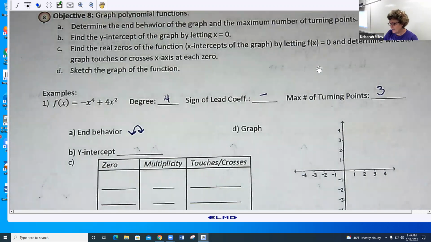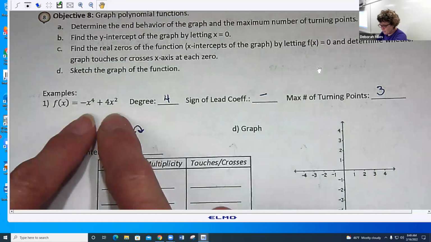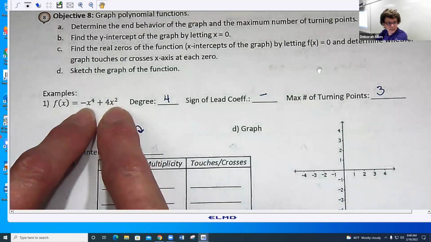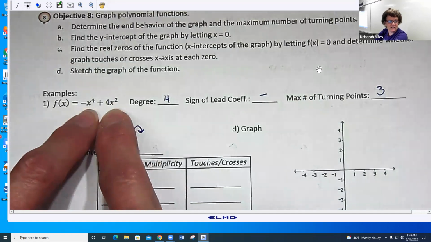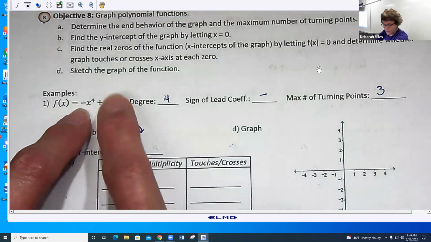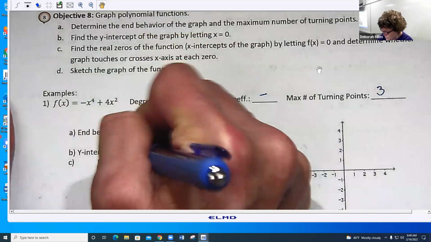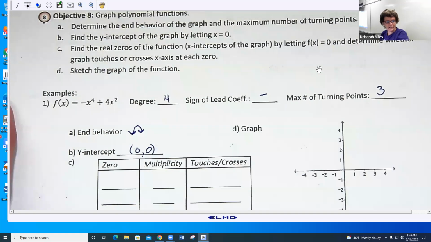Its end behavior is just like that of y equals x squared. Now, how do I find the y-intercept? Let x be 0, and usually I can do that without writing anything down. I can see if I let both of these x's be 0, I'm just going to have 0 plus 0 is 0. So that's the y-intercept.